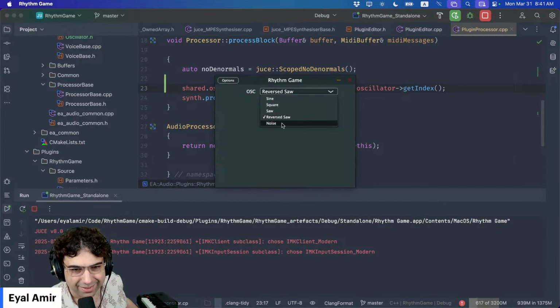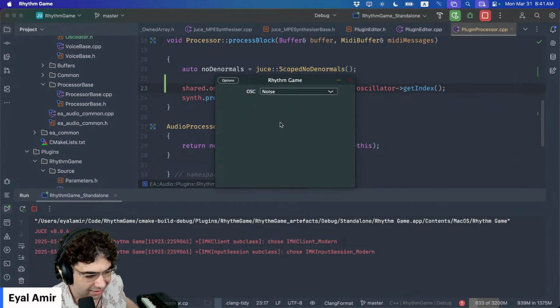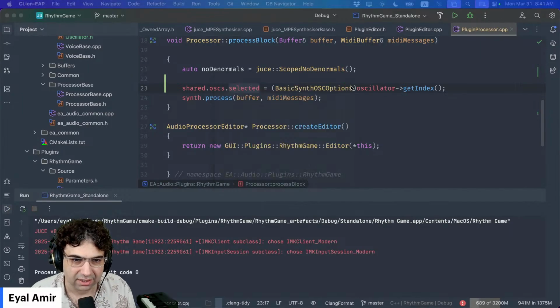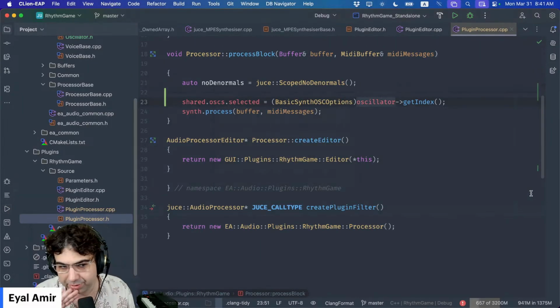Kind of sound the same. And then noise. And I should be able to change it while I'm holding a chord too. So I can hold the chord, the switch, beautiful, right? Kind of fun. I have different oscillators. This is a good start. There's still a lot to do.